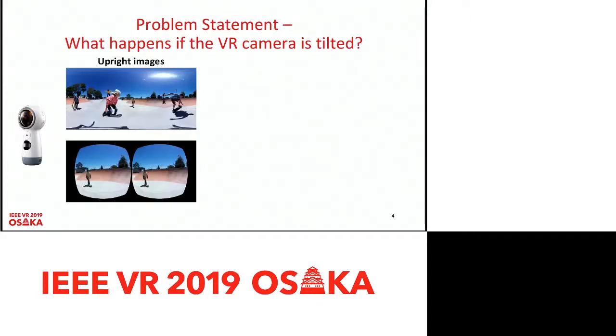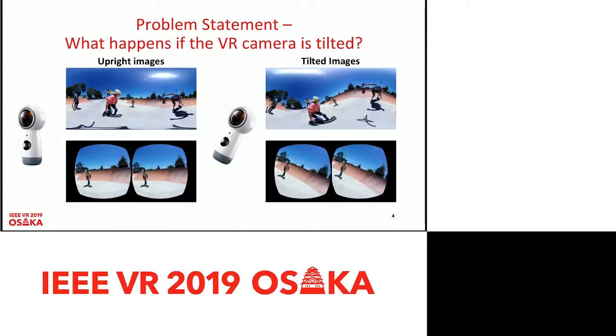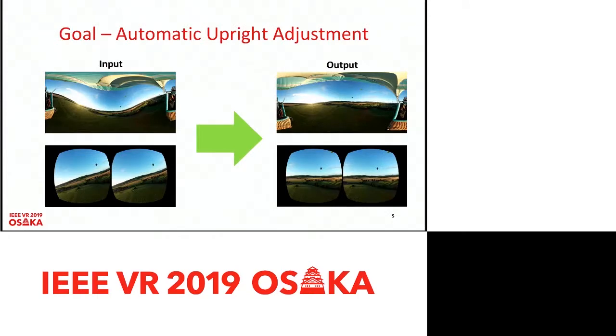When we use the VR cameras, they're usually fixed to a pole or stick so that the captured VR images are always vertically upright. However, there are cases where the pole or the stick that is connected to the VR camera is tilted, like the picture on the right, which causes heavy VR sickness when the user sees these pictures while wearing the headset. So our goal here is to automatically rectify these rotated VR images to be vertically upright.